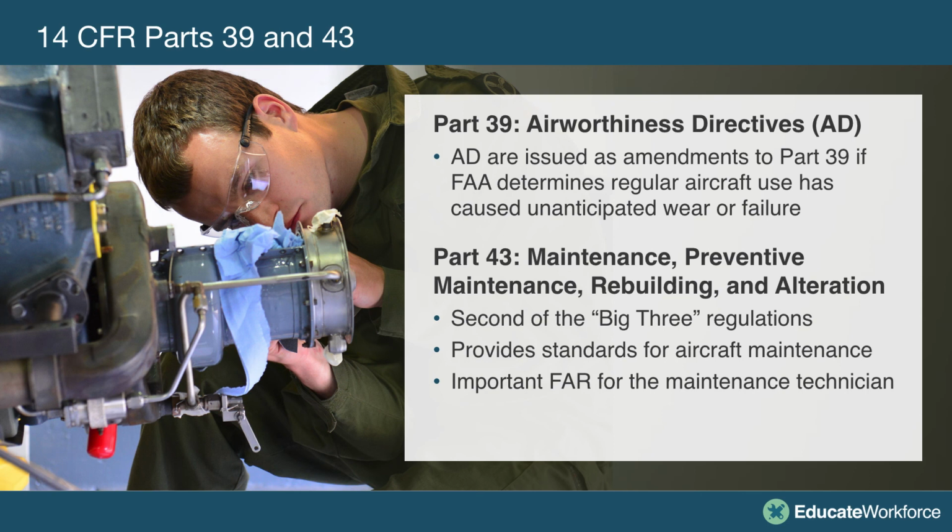The next part of the number is going to be a bi-weekly number, somewhere between 1 and 26. So if you had 2001-26, that would be the 26th bi-weekly period of 2001. And then the last two numbers are the actual in-sequence order of when that AD was issued in that bi-weekly period. So if you had 2001-26-17, that would be the 17th AD issued in the 26th bi-weekly period of 2001.